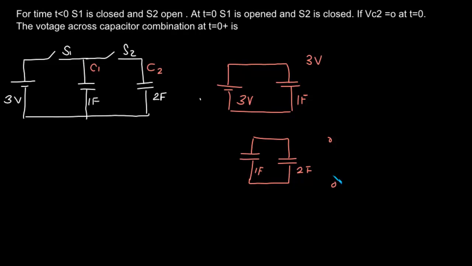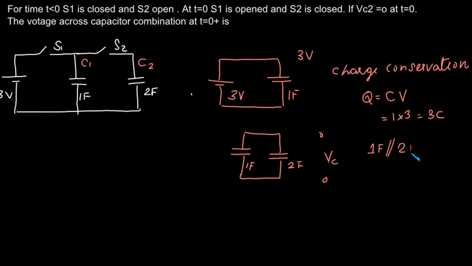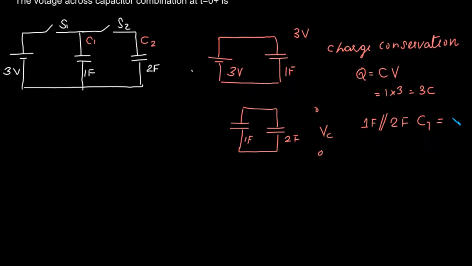Now we are asked to find out what is the potential across this combination. We are going to apply the charge conservation law. We have 3 volts and 1 farad. We know that the charge stored in the capacitor will be CV coulombs — that is, 1 farad into 3 volts, which is 3 coulombs. The same charge will be equally distributed across this combination of capacitance. The equivalent capacitance when 1 farad and 2 farad are connected in parallel is 1 farad plus 2 farad, so total capacitance is 3 farad.